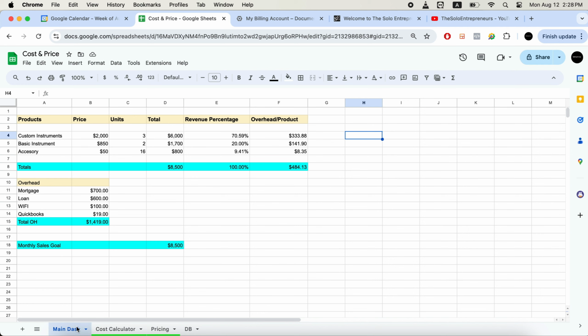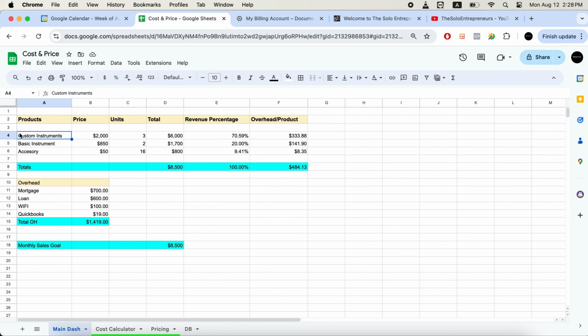Okay, the first sheet here at the bottom is called the main dash, and you have basically three different products. In this case, we're using guitars, electric guitars and basses, which is an industry that I know, and I've worked for a lot of people. And I've seen that in this industry there's a lot of mistakes made by people that don't calculate very well. So this is a tool that I generated a few years ago trying to help these industries.